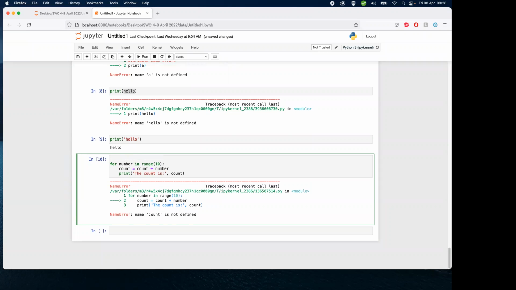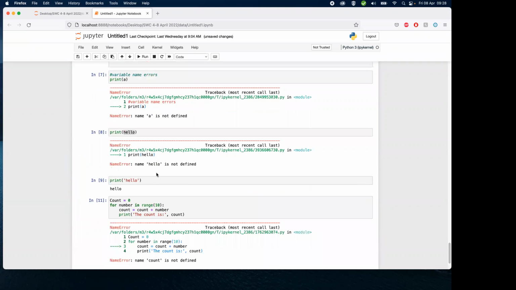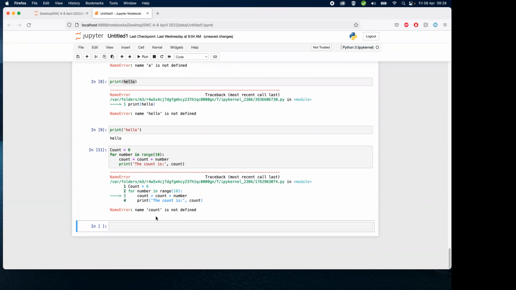Another error that can happen is a typo. For instance, if you define count, but you define count with a capital C, and I run this, it will give you an error again saying that count is not defined. Why? Because Python is case sensitive, and count with a capital C and count with a small c is not the same thing.